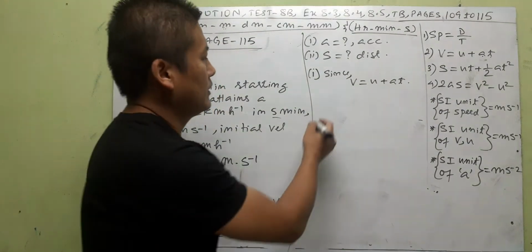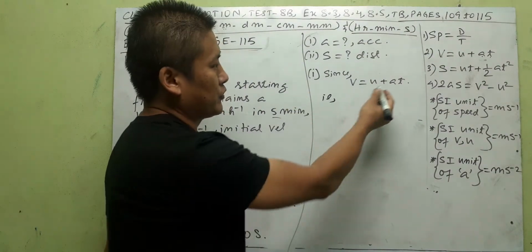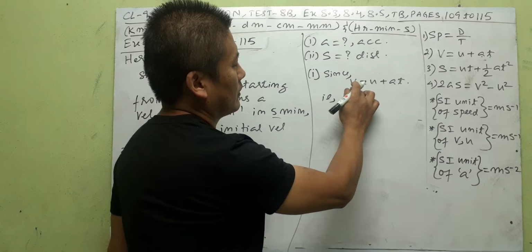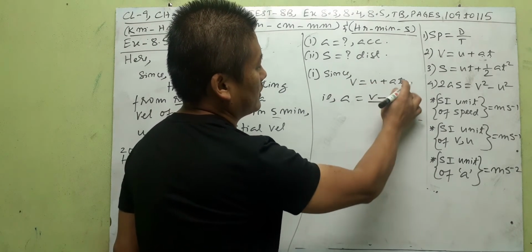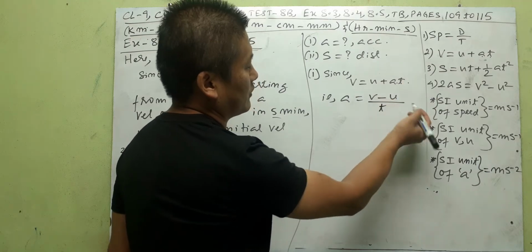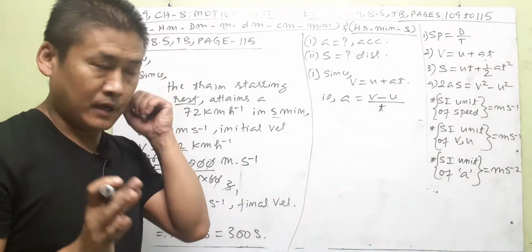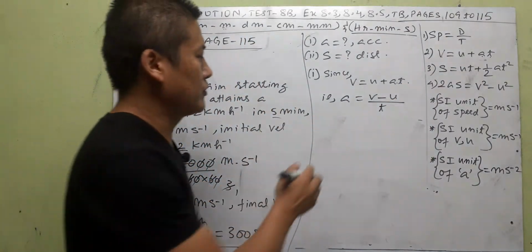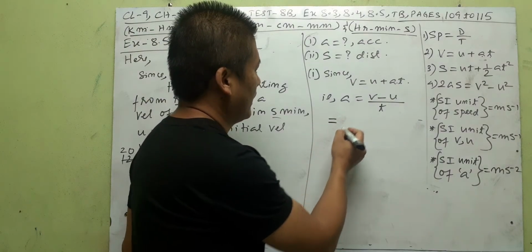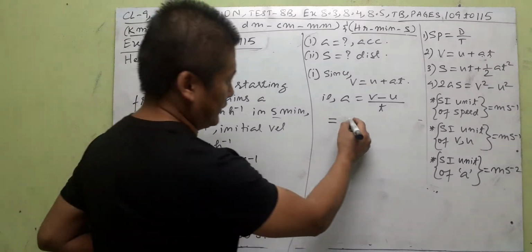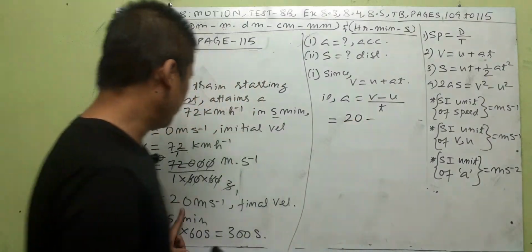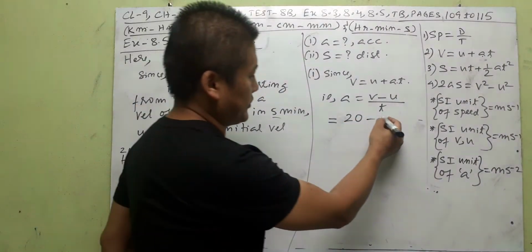And this time, I'll just do it directly because you know now, we're going to find A. So move this one to the other side, minus U, and this T comes down to the denominator directly. The previous sum I showed you in detail. Now we understood, so we'll do it directly. So V, go there and find V. We have to use the SI unit, so 20, minus U is 0. So you just write there 0.